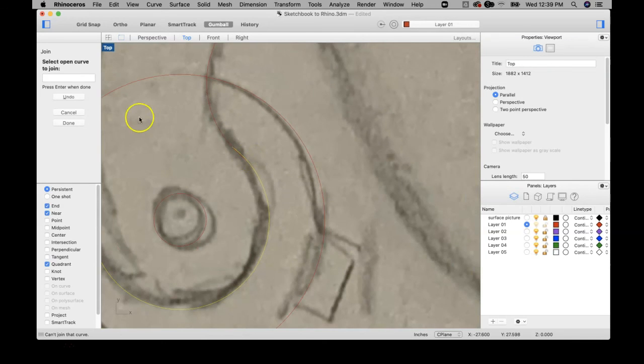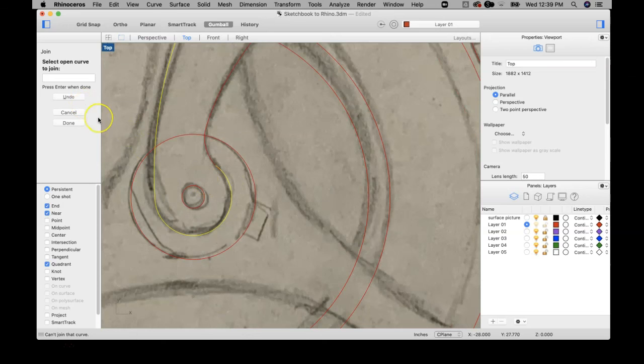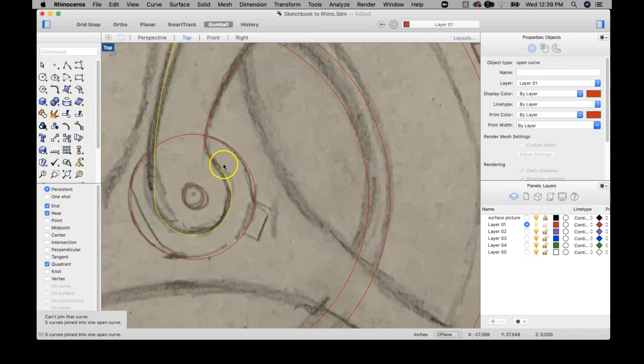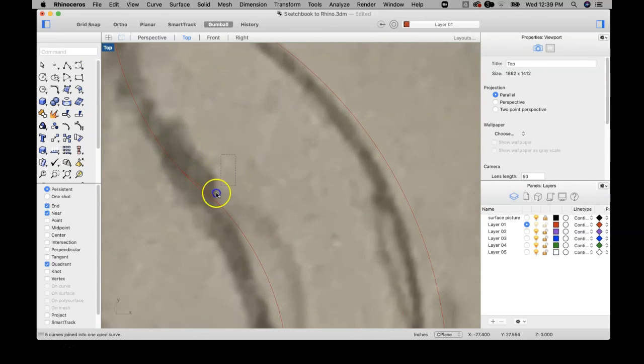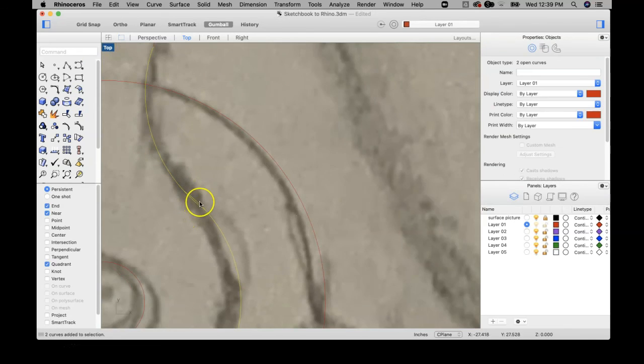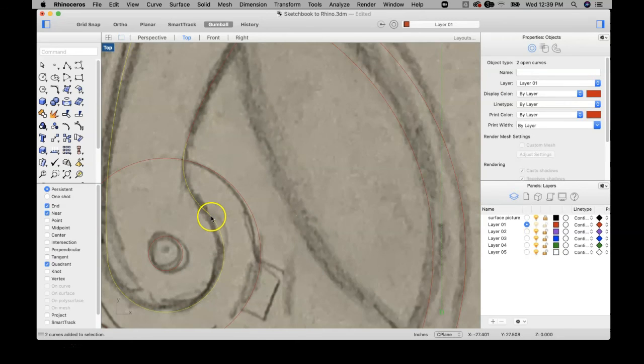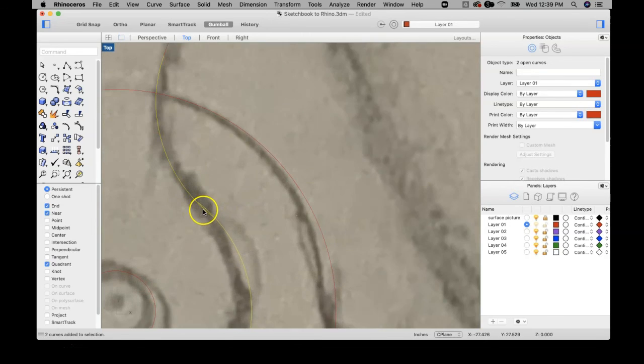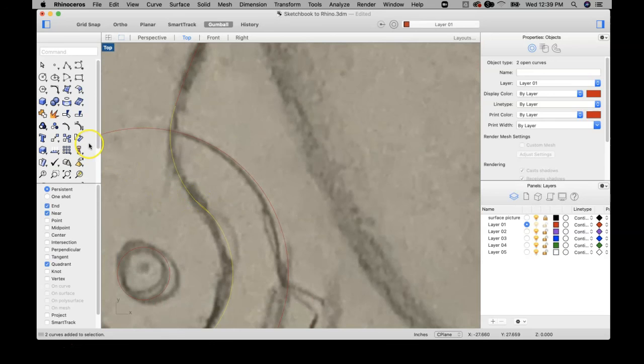There's this little overlap, okay? So we're just going to hit enter to end that. And then what I can do is come in and zoom in. This is where Rhino can get you in big trouble. So I want to think about which section I want to trim out. But if I would join that, I'd have an overlap or a gap. It would not ever create a closed region.